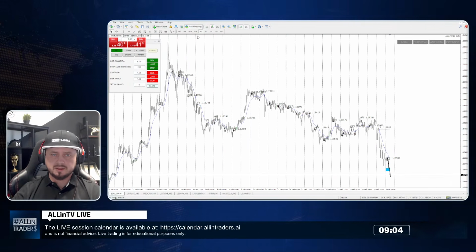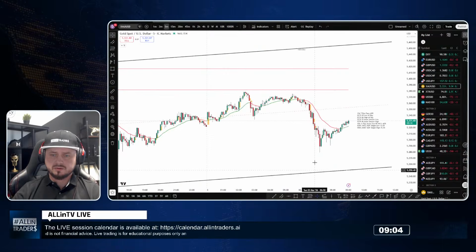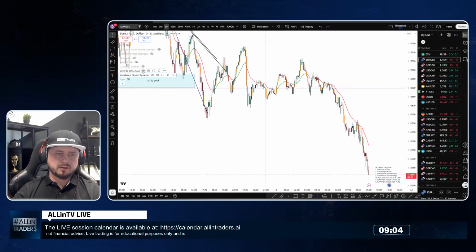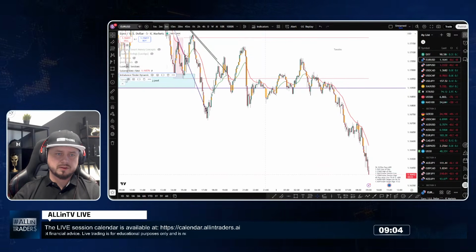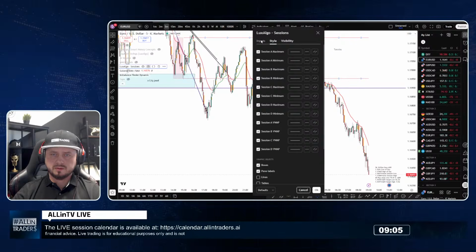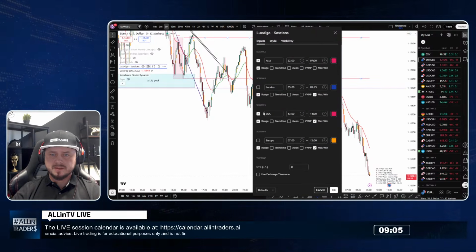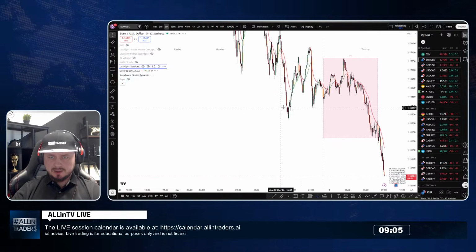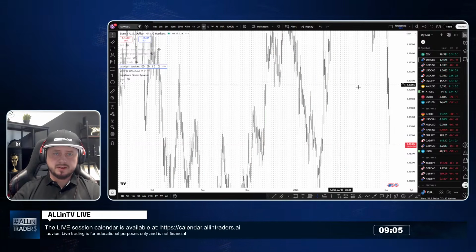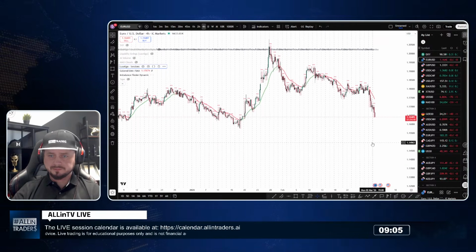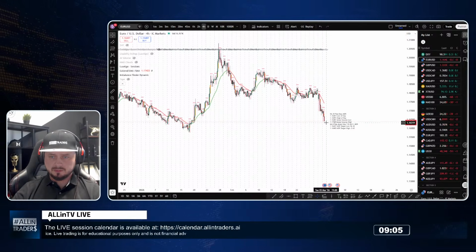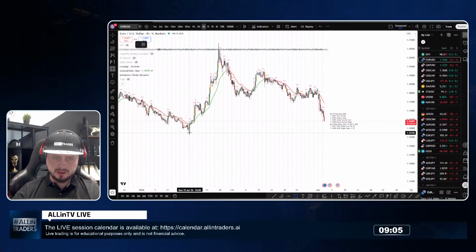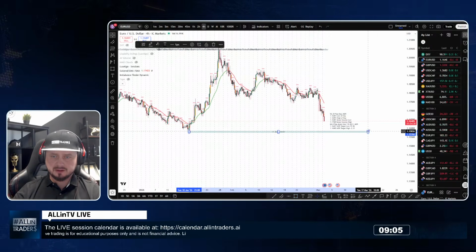This is the 4-hour time frame. Let me just switch to TradingView. Sessions, and we can leave that, but I need to change one important thing. Okay, we can see the Asian session, right? And let's have a look at what's going on on the left hand side. It looks like we are heading to this low right here. There is a chance we're gonna get there, so I'm gonna mark this low.